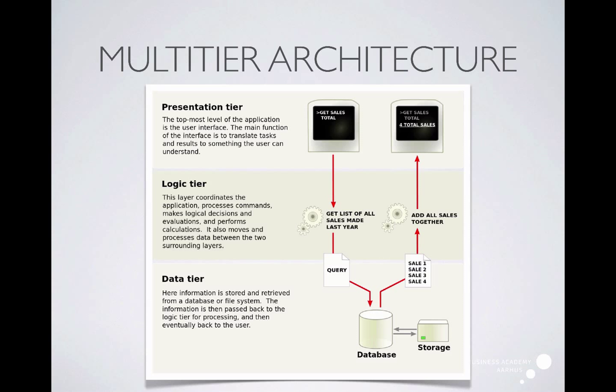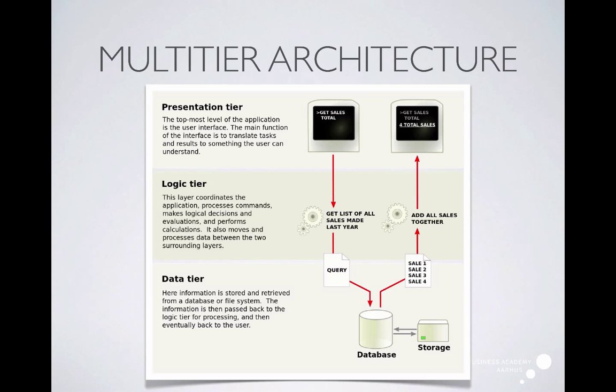Usually we use this model to separate the three platforms: the presentation, which would be the user interface; the logic, where we have all what is happening about the business model; and then we have the data tier, which is typically the database processing. And this multi-tier architecture model is a way to show how it is connected network-wise.